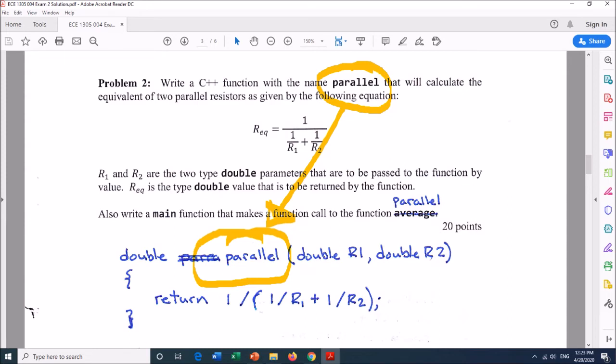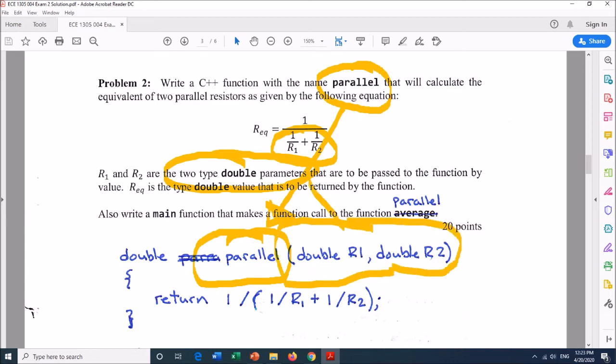R1 and R2 in these equations are the two type double parameters. So I was looking for two type double parameters in the function, one named R1 and the other named R2, that are to be passed to the function by value.